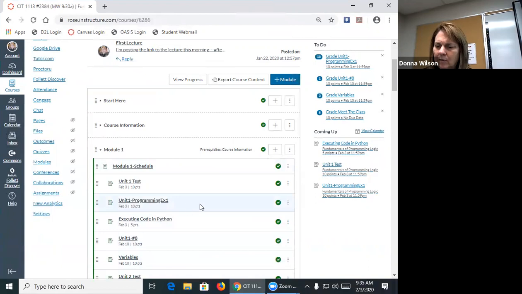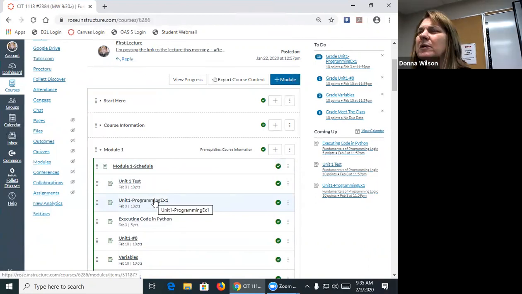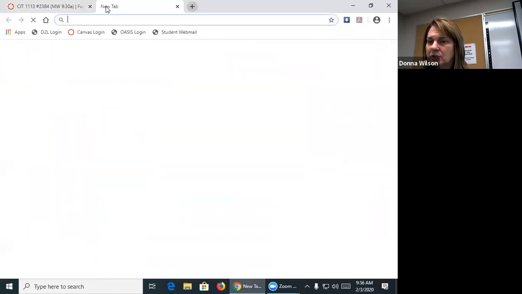So today, what I wanted to look at, because this is due, this is the third. This is due tonight, your Unit 1 programming exercise. Is there anyone in here that has any questions or did not do it? Okay. So the number 2 question, let's say to write steps in programming. Are we supposed to write it in the Lucid chart or in Microsoft Word? You can do that one either way. If you want to just submit one document, then you can pull a text box in Lucid Chart.